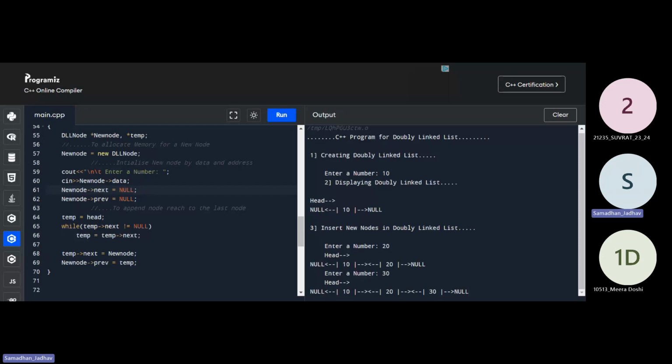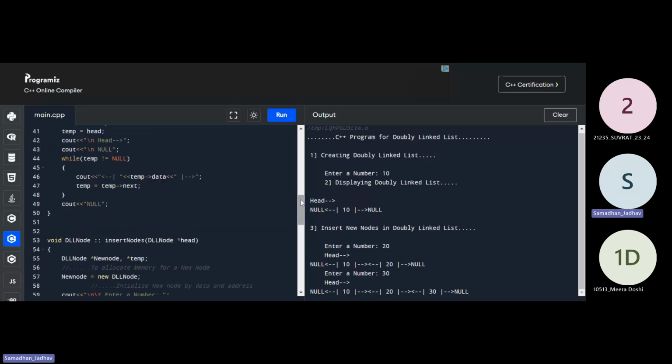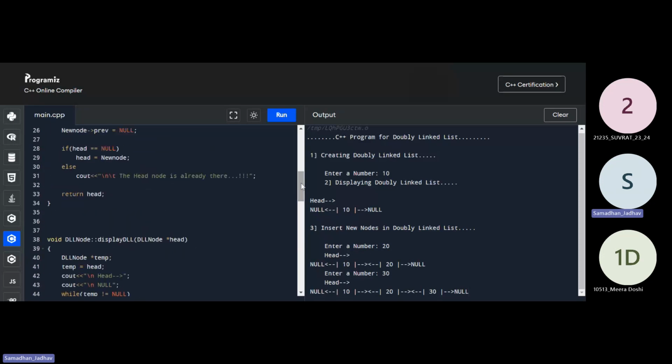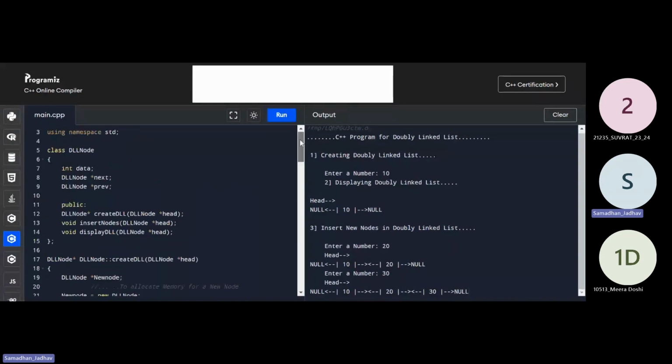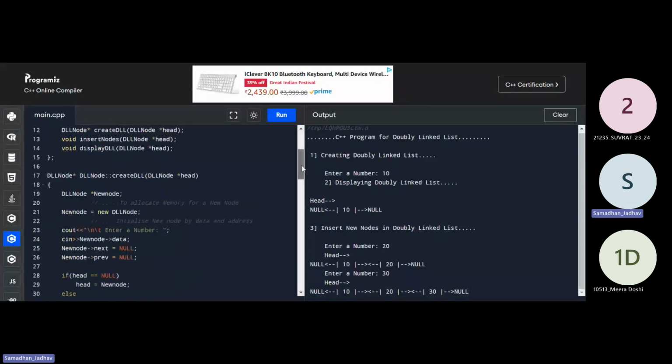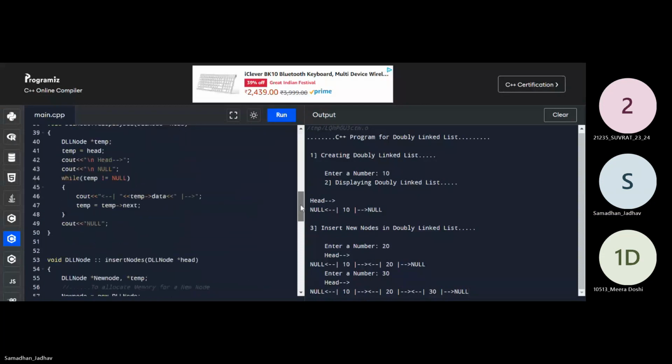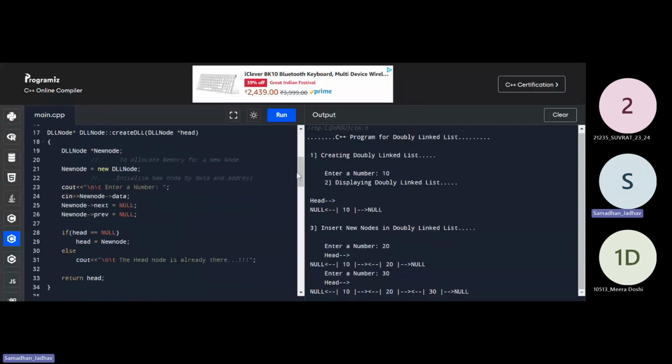So how to do that? We'll see now how to make this circular. Actually this linked list is circular right from the head itself. So when we create the head, it should be circular. So here in the create function, when we create the head, what is head's next? Head's next is null. Head's previous is also null.